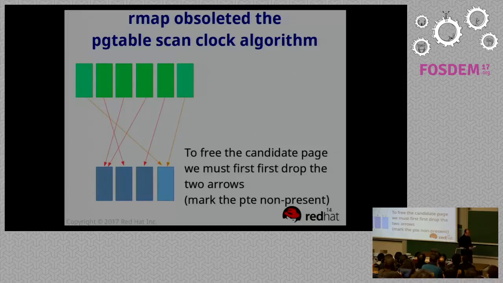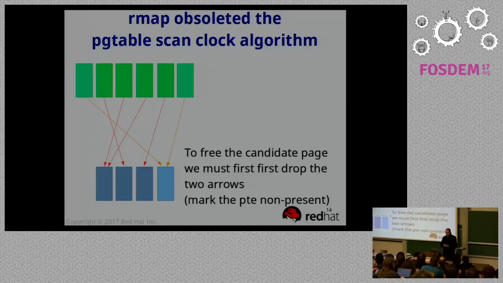So the next step is the 2.6 kernel, also 2.5, but the final version was 2.6, was to introduce RMAP, which means reverse mapping. So if you remember, I showed you before the page tables, which effectively decide where the memory of your program resides in the physical memory. So you run your program in the virtual memory, but the page table decides which page goes in the physical memory. And let's assume you want to get rid of this because you think this is the best candidate page at the very end of the inactive LRU.